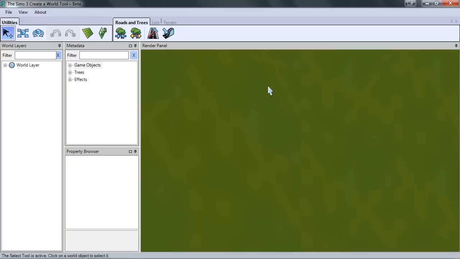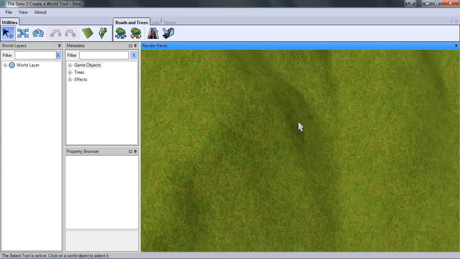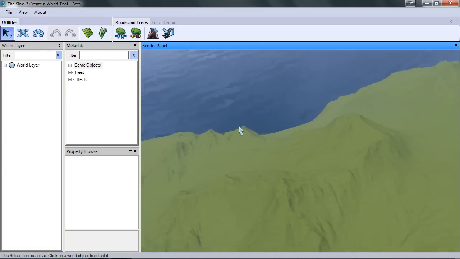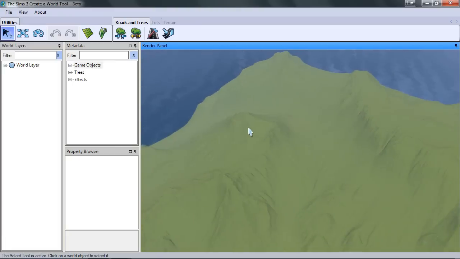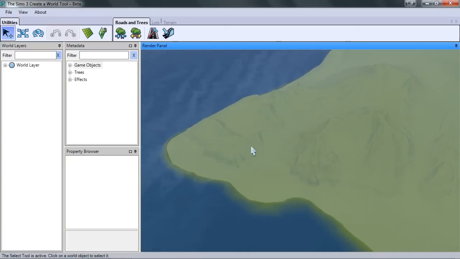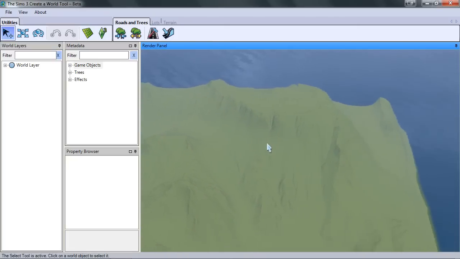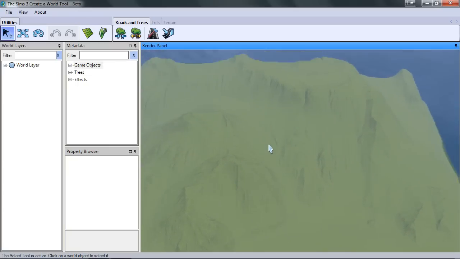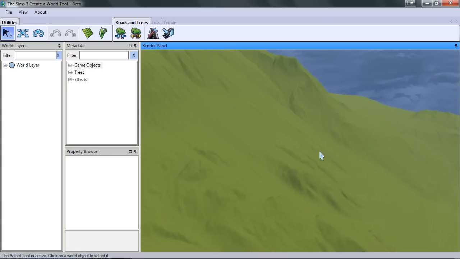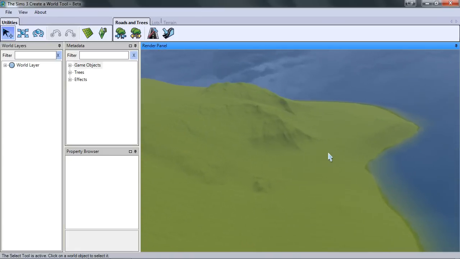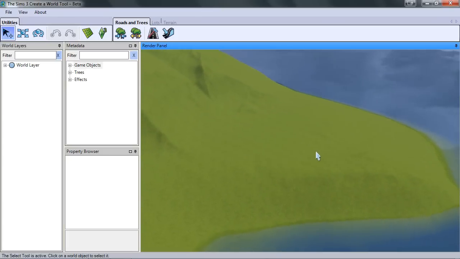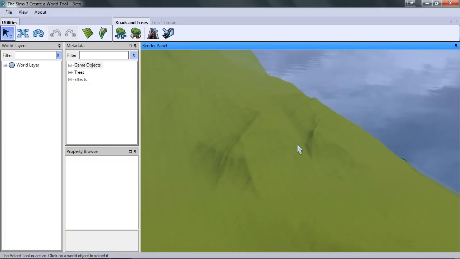When it creates a world, it'll load up this area here, and it will just be a blank world. And if you didn't choose a height map, then it will be flat, and it will just be a flat square. If you did choose a height map, you'll probably get something like this. So this is the height map I chose. You can see we've got a little island here, and it's pretty exciting. So the thing is, if you're just starting out, using a height map like this is probably a good way to get started.